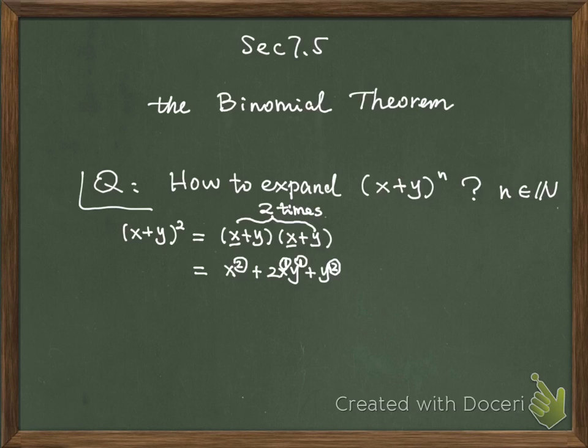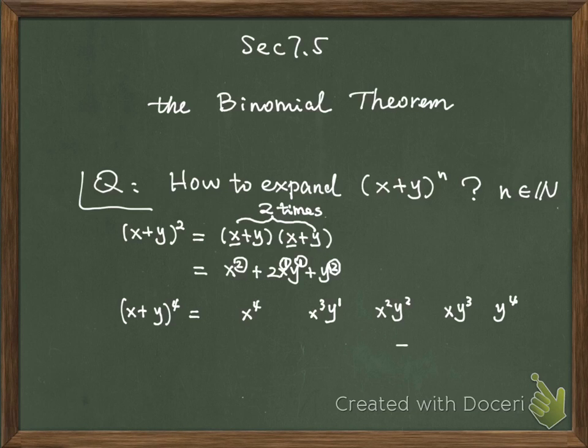For the same idea, we would expect, for example, when n is equal to 4, on the right-hand side of the expanded form, there would be x to the 4th power. There will be x cubed times y to the 1st, because I know the sum of these 2 powers must be 4. And there will be also x squared, y squared terms, and x to the 1st, y to the 3rd, or y to the 4th. And that will be all the terms we have for (x + y) to the 4th.